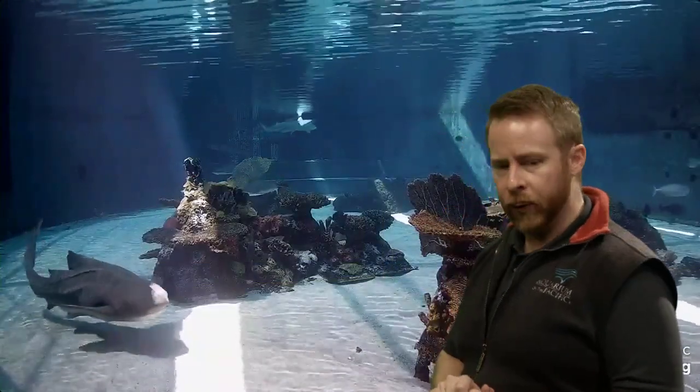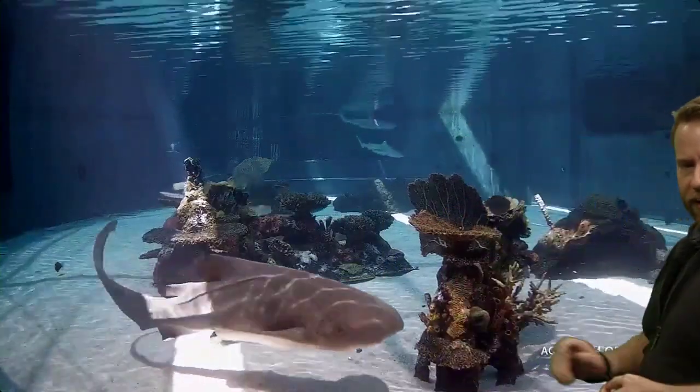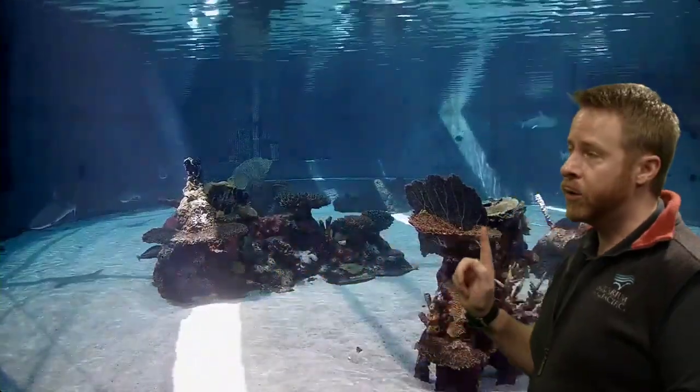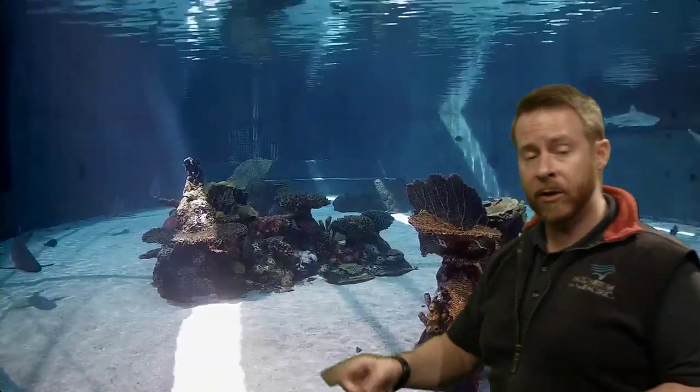So here's our Shark Lagoon. This is a pretty big space. Now, the sharks are the biggest ones in there, but there's a lot of other fish that live in here too. And the sharks are always moving around, especially during a feeding time. They're all excited to really find the food. So if you're looking down in the water, we not only have the gripper with the food, we have this other target item. It could be like a frisbee. It could be a ball on a stick. And you put that in the water and you wait for the right animal to come by. They boop it with their nose and you release the food to the right shark. If it's the wrong shark, you don't release the food to them.